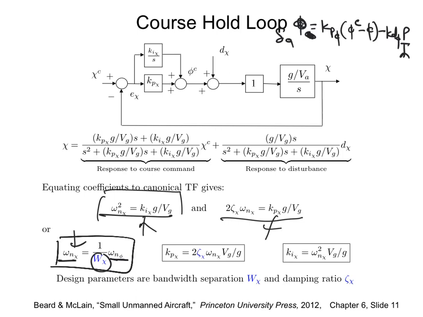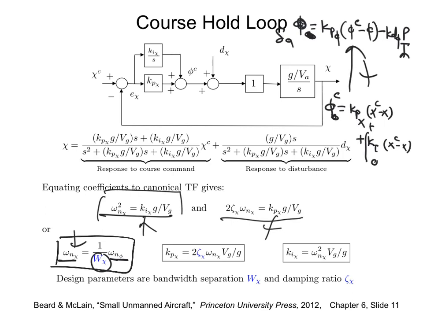So that's your delta A, and you can compute your phi commanded equals kp chi times chi commanded minus chi, plus ki, I think this is an integral, so ki into the error, chi c minus chi, from 0 to t. We'll see how to actually implement this, but this is phi commanded. You compute phi commanded and put it into this loop here.